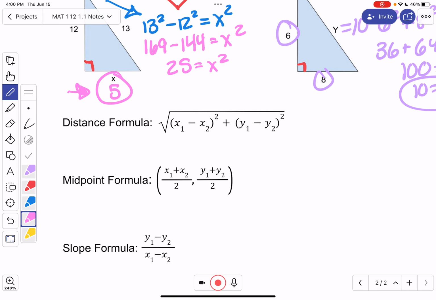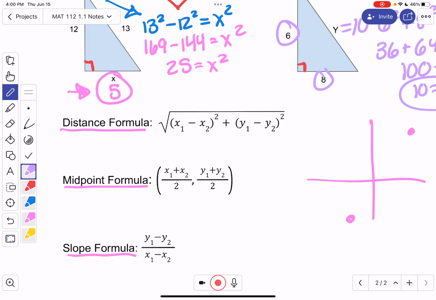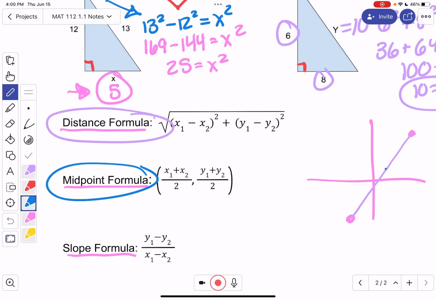All right. So now we have the distance formula, the midpoint formula, and the slope formula. This just says if I put 2 points, so here's 1 point, here's another point, the distance formula will tell me how far it is between those 2 points. That's the distance formula. The midpoint formula will tell me the coordinate of the point exactly in the middle. And then the slope, it's kind of the steepness. It tells me the rise over the run. And that's how I go into it.